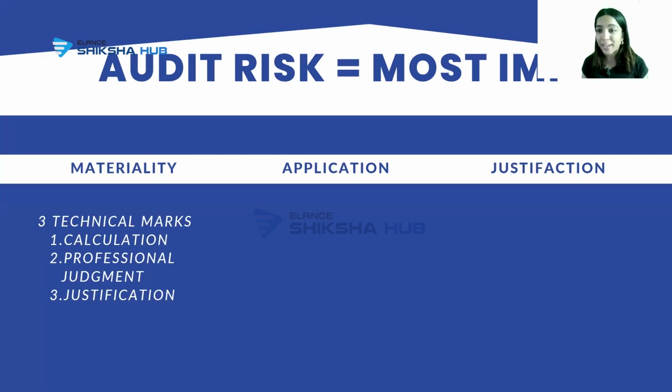Now, to be very honest, it's like a golden tip that always go with the lower range. Do not apply mind, because when it comes to the AAA paper, you don't have much time to think, especially when you have a lot of time to be invested in the other parts. So what do you do? Make things simple for you. What you can do? Simply choose a lower range. Okay. Why?